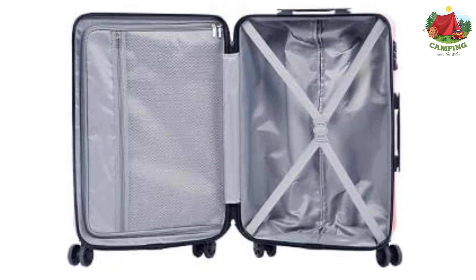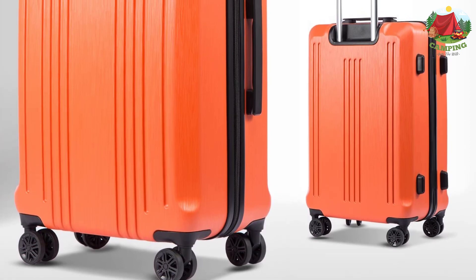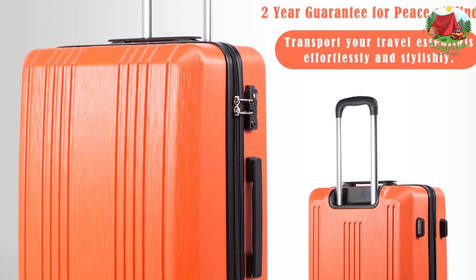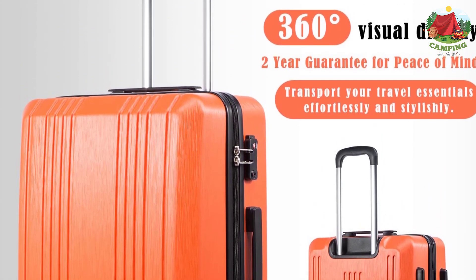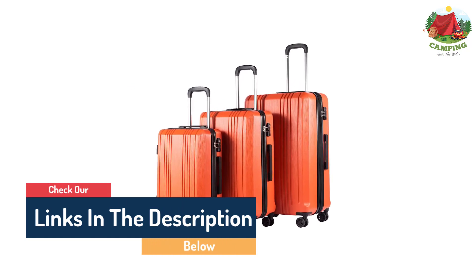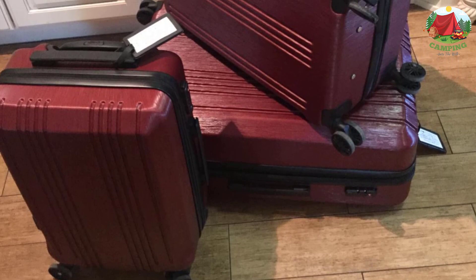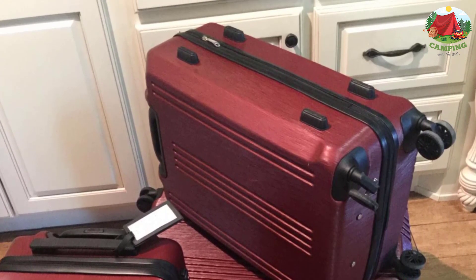Number 5: Cool Life Luggage Expandable Suitcase. Made of ABS plus PC material, it is durable and lighter with a hard shell featuring a textured finish to prevent scratches. The beveled edge design on the upper part increases toughness. The 20-inch and 24-inch luggage are perfect for business and personal travel; the 28-inch is expandable for extra space. A sturdy ergonomic aluminum telescoping handle provides a smooth experience, and the unique multi-directional silent wheels add durability. TSA lock included, plus a worldwide two-year warranty.